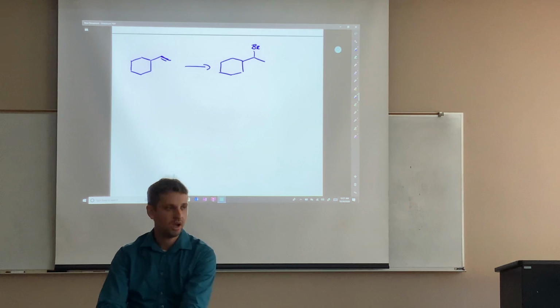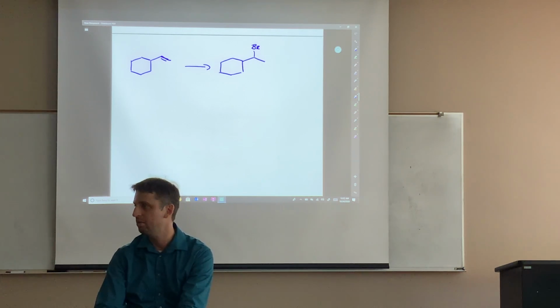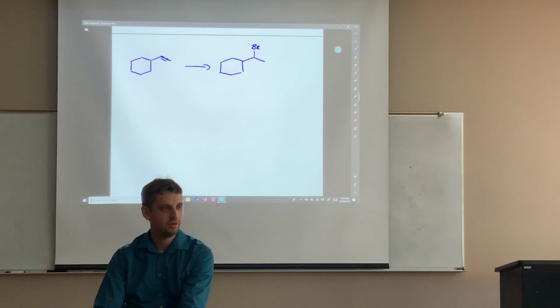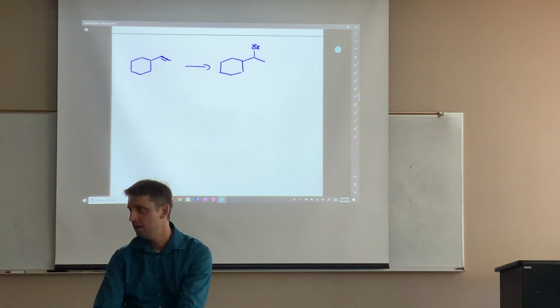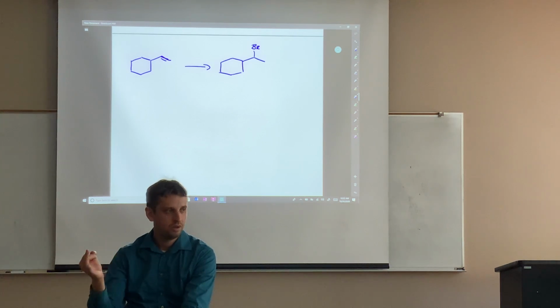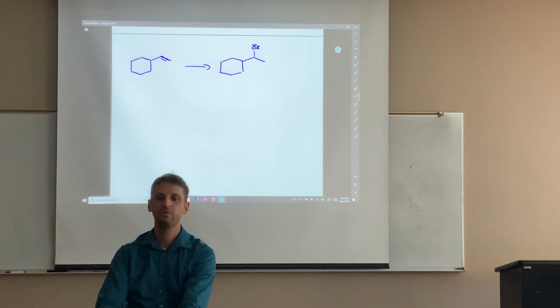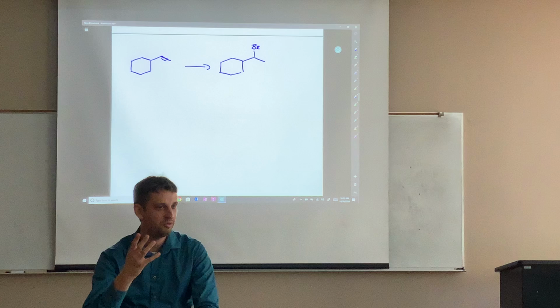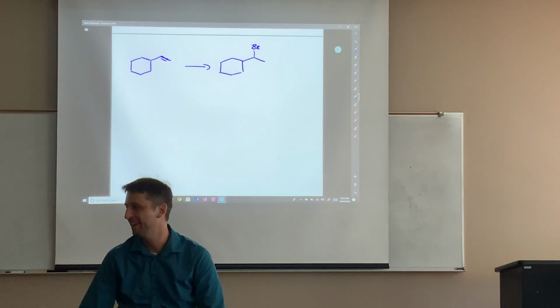The first step here, we do our oxymercuration-demercuration, and we make that double bond into an alcohol. Now we have an alcohol where our bromine's supposed to be. Got it? So how can we swap an alcohol for a bromine? What type of reaction do we need to do? That is a substitution. What's the problem with doing a substitution with an alcohol? It's a terrible leaving group. So we need to make our alcohol into a good leaving group and then do a substitution. You guys got the 3 steps? Addition without rearrangement, turn the alcohol into a good leaving group, and then do your substitution. And then cry. 4 steps. That one can come first though, I don't care.